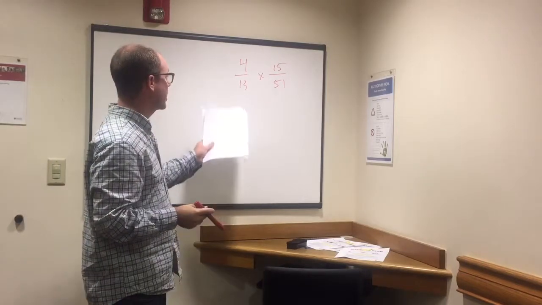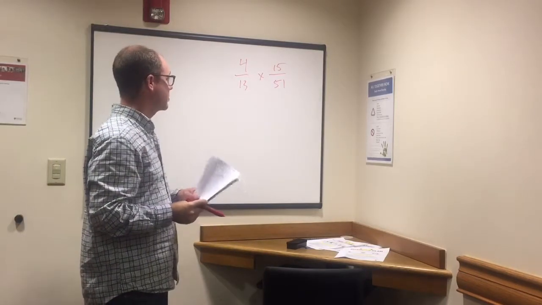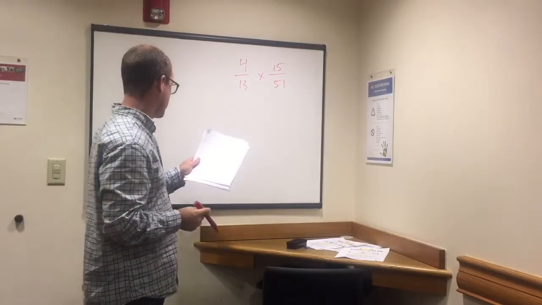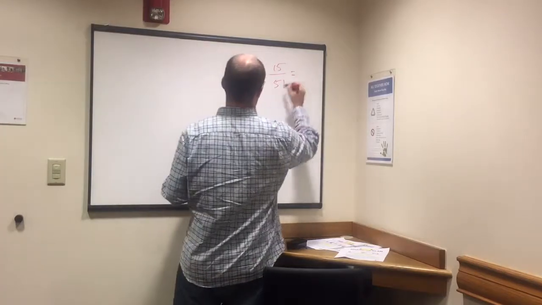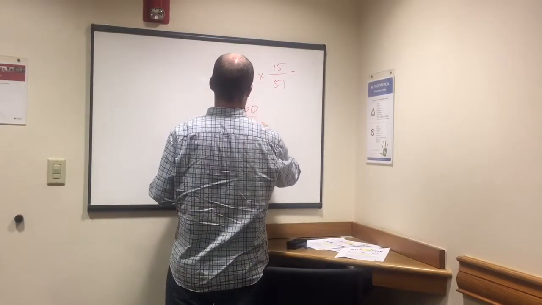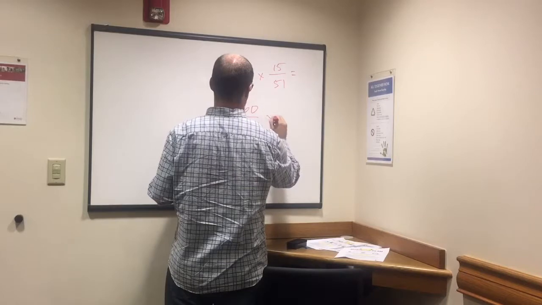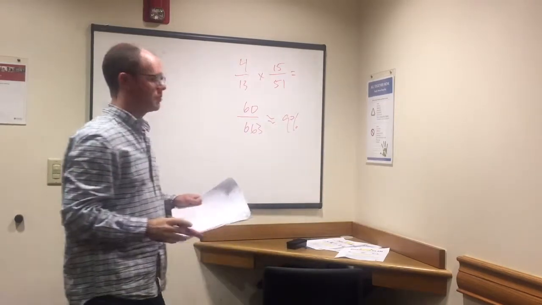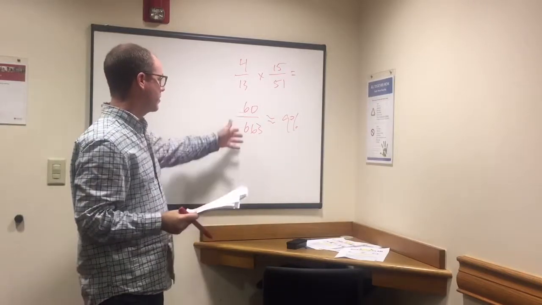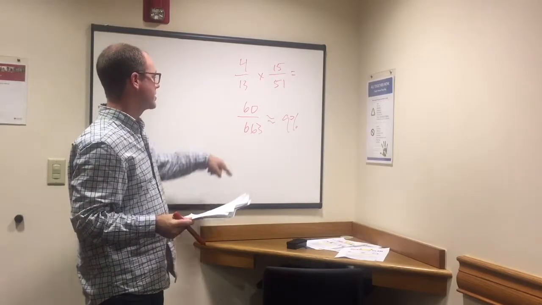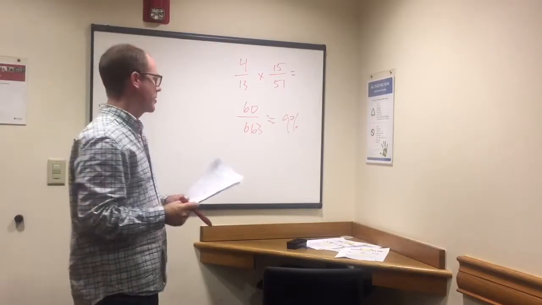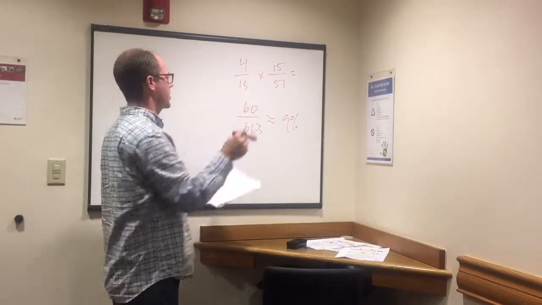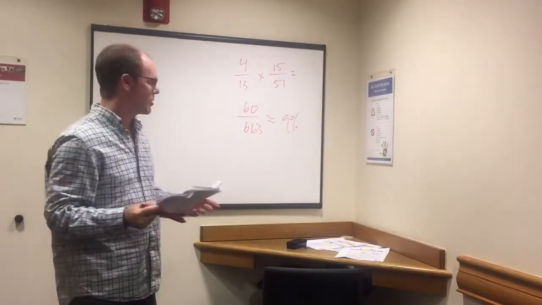And so I'm going to multiply these 2 numbers together, right? So unfortunately, it doesn't work out for nice clean math. We can't cross cancel or anything like that. So that number is 60 over 663, which is approximately 9%, right? So fairly small chance that the question will ask you, is it 60 divided by 663? Very good chance it'll say, what is the approximate percentage of drawing 2 consecutive face cards, right?